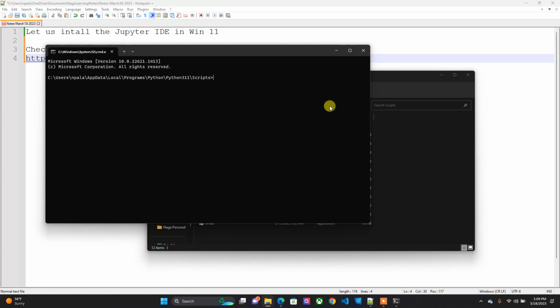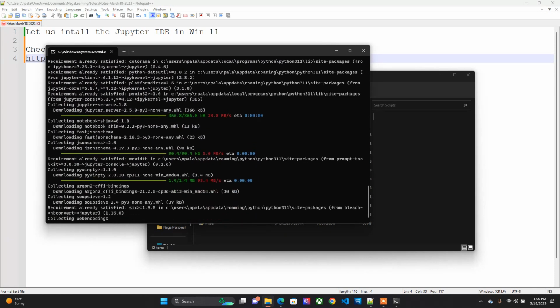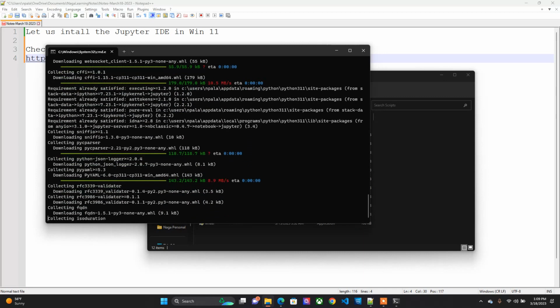Now to install Jupyter, we can use the pip command, which is pip install jupyter. Give it a little bit of time. It will be downloading all the packages and installing the required libraries for Jupyter.